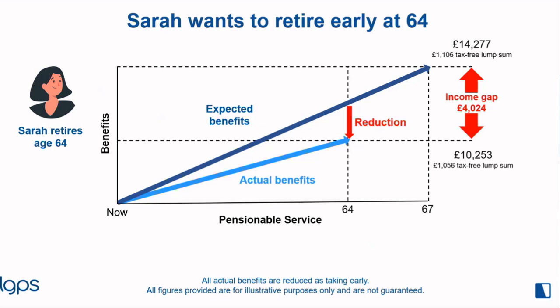Now, as we've just mentioned, there's a couple of reasons for this. So first of all, the number of years of membership in the pension scheme is reduced. So Sarah's missing out on 3/49ths of her annual pension by going 3 years early. Secondly, it's because the local government pension scheme are now applying an actuarial reduction to her annual pension amount. The pension fund knows they now need to pay Sarah that pension for 3 years longer than they would have needed to had she retired at 67. And that's not just 1 year she has to deal with this £4,000 reduction. This is going to be every year for the rest of her retirement.